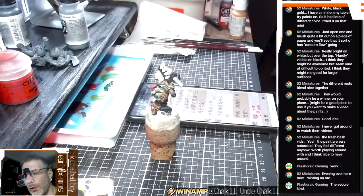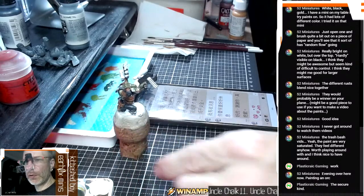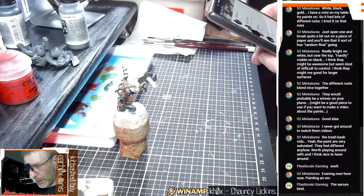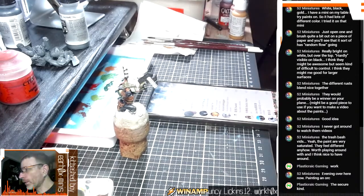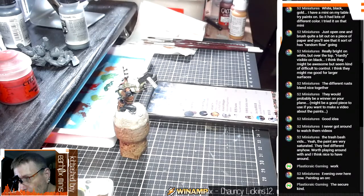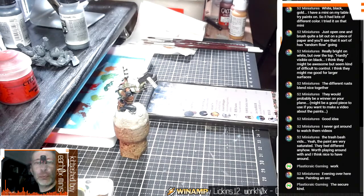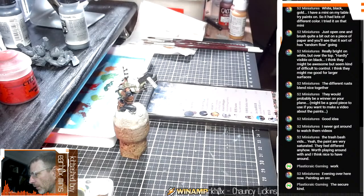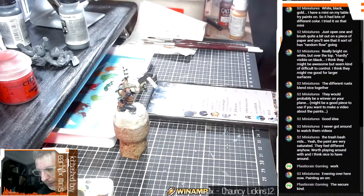Is it just me, or does anybody else hate painting boots? I really hate painting boots. I don't know why. I can't stand painting boots. I really don't like it. So, honestly, most of the time, with boots, either I just hit them with contrast paint, or I will just mix some gloss medium into black and just paint them gloss black. I don't know what it is about boots. I have a problem painting boots, and I get frustrated with it. I know it's kind of weird, but whatever. I don't know why I hate painting them, but I do.